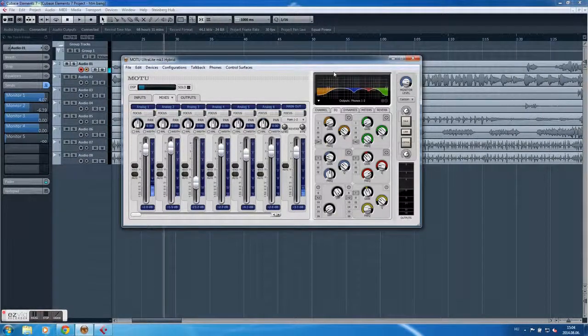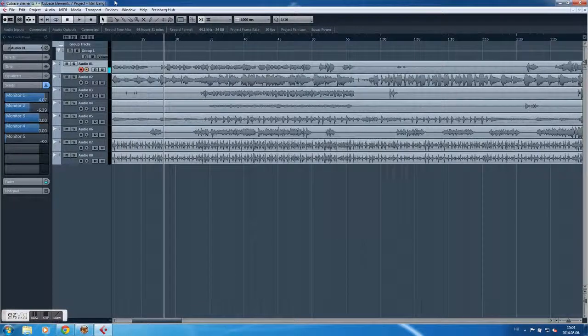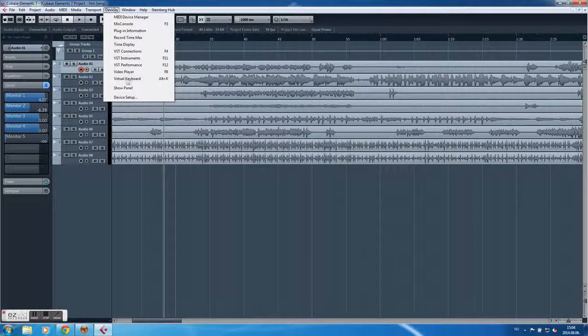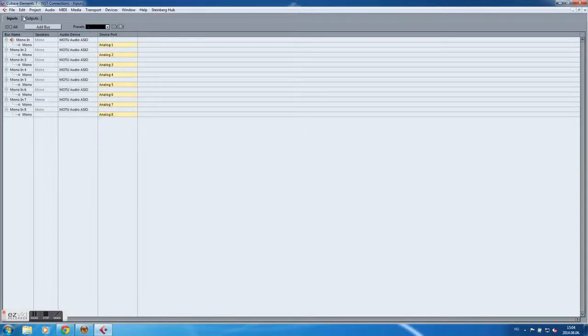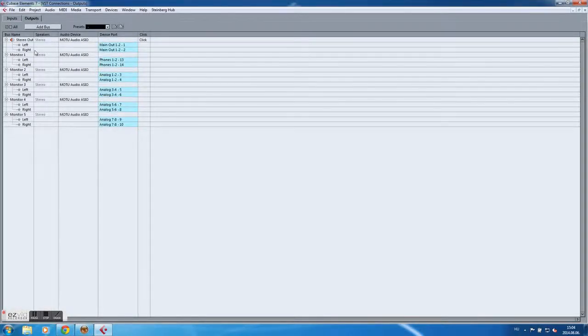But let's see what you can do if you don't have a software like this and you want to do something similar in a DAW. In my case, I will show it in Cubase. Well, the first thing you want to do is go to your connections and see the inputs. Of course, you have all your available inputs lined up, but you have multiple outputs, so not just your stereo out, your main out, but also you have to put buses and route them to the different analog outputs your interface has.